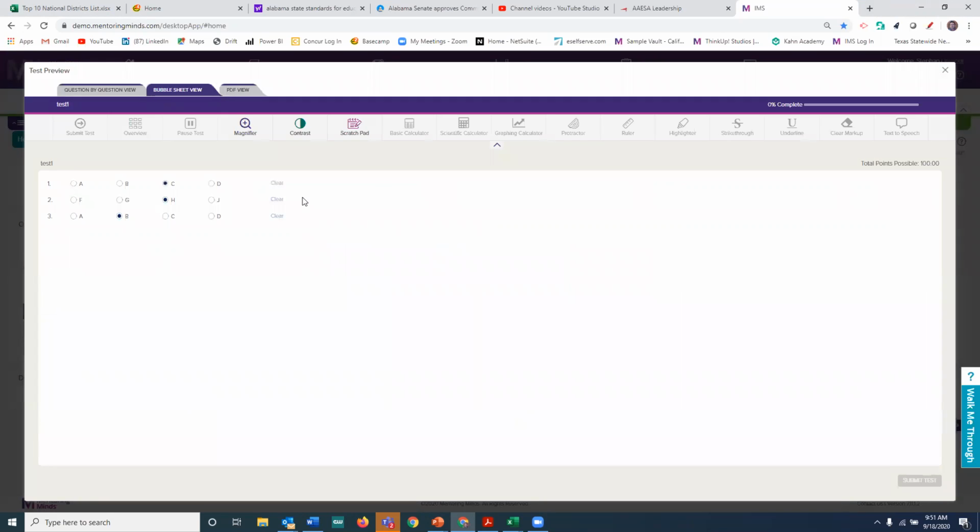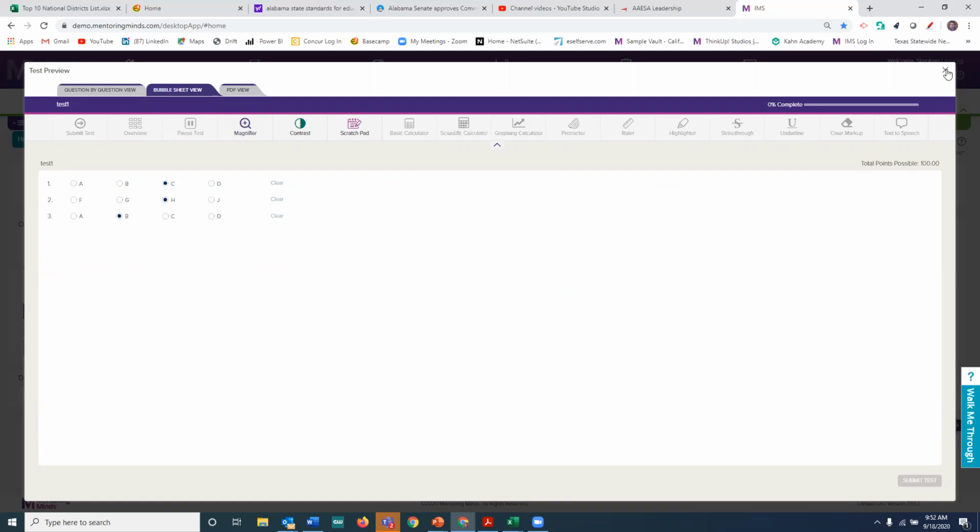Students are going to log into their device, but they're going to have the assessment in paper form, and then they can input their responses online and submit. So that way, again, it can be auto-graded, and you don't have to deal with scanning in and collecting work. So you have those multiple options for getting the data imported into the system and for grading purposes.